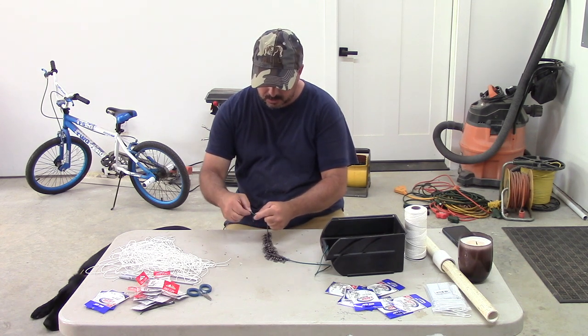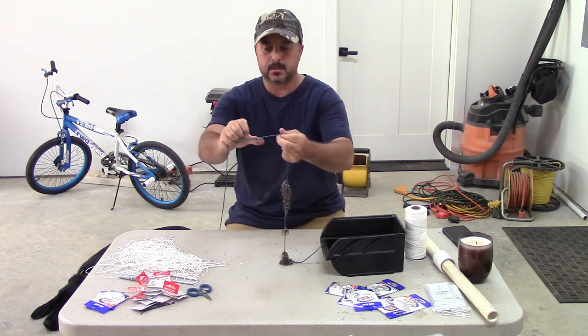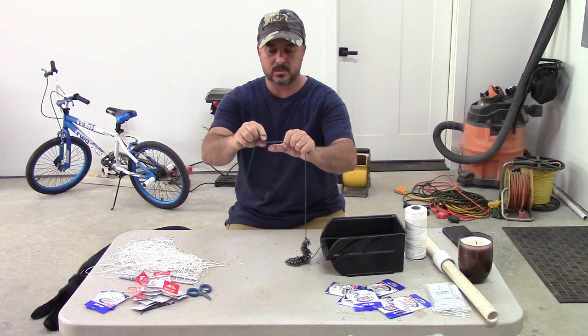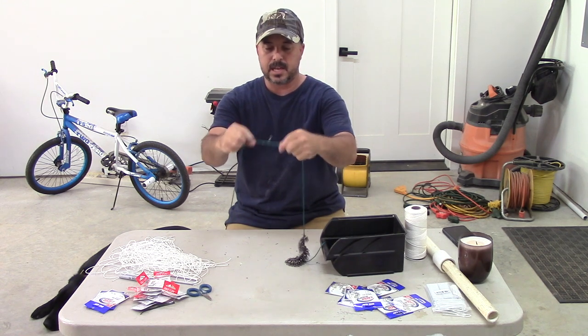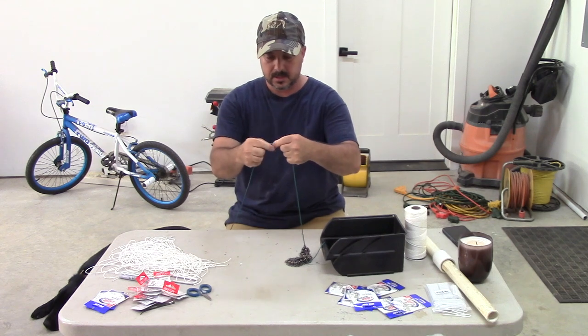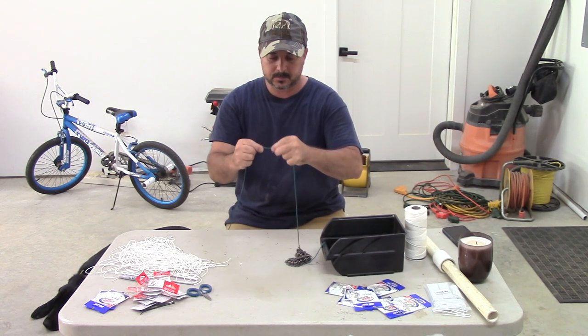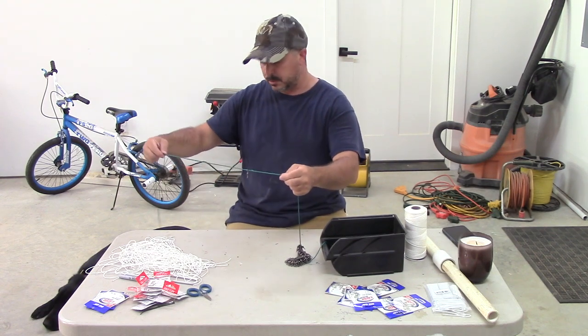Cinch that knot up close together and give you about a half inch in between. You have your swivel. It can't slide, but the catfish can spin over and over your line. It can't go from one side to the other. So you just keep repeating your process.